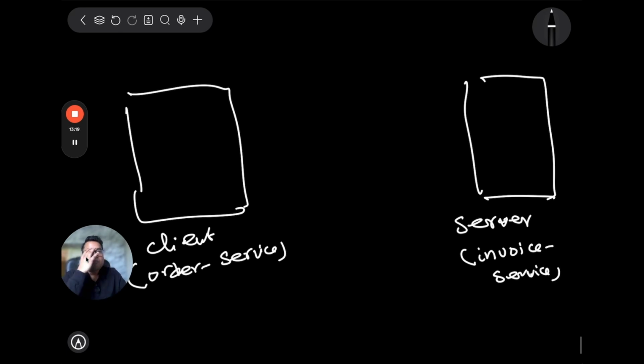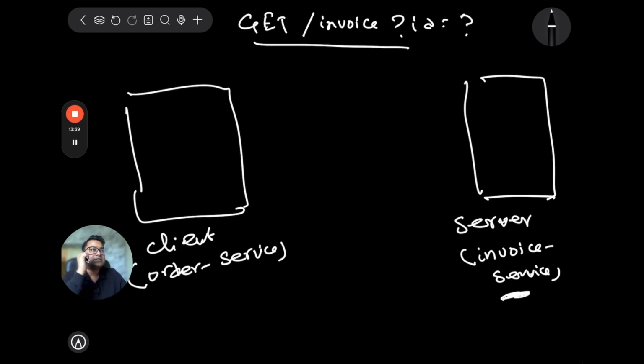Now for each HTTP call, how will it work? Say you want to call an API of get invoice, where you pass the ID here. You want to call this API which belongs to this service. Before making an HTTP call, this order service will create a TCP connection first.